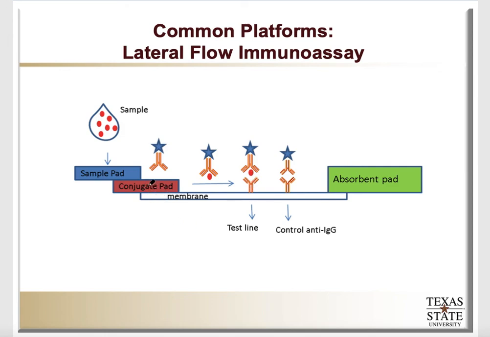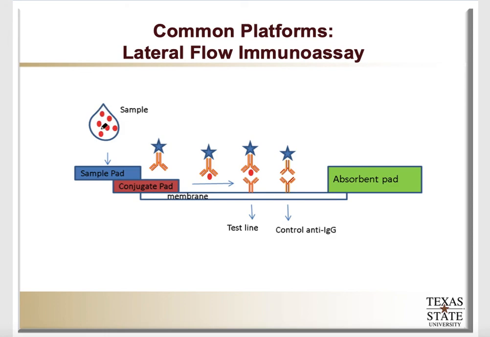From that membrane, we then go to a conjugate pad. What that conjugate pad has before you begin is actually an antibody, which is going to be the label antibody, and that's not immobilized. That labeling antibody is going to be dried on that pad. So it's not bound, it's just kind of dried in place. And then finally here we have the sample pad. The sample pad is where you would put the physiological fluid. That could be urine, that could be blood. And that physiological fluid will likely have the analyte that you're trying to detect.